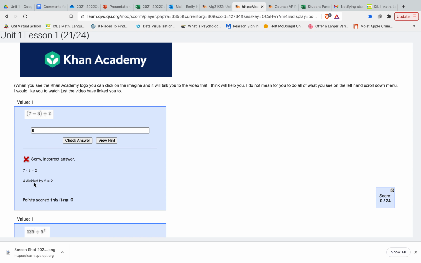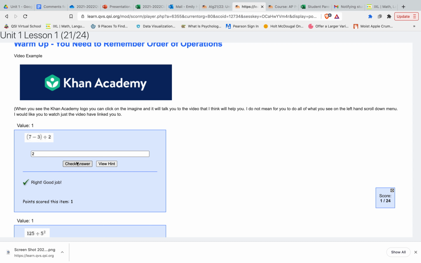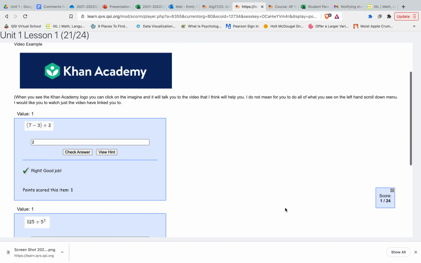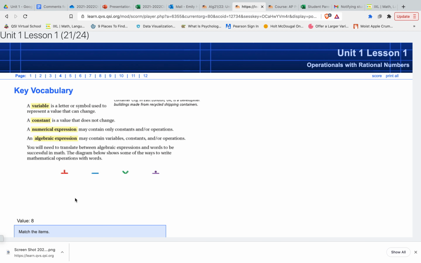It doesn't, and then I often will give them some help at the beginning, because this is on these first set of slides, this is the initial instruction, so there'll be either hints or there'll be some help to help them get through and get the point. And so then when they get the right answer, they can check their answer again, so they're allowed to do this more than once, and it's going to keep their score. And so they just go through, there's questions on this, and then they go to the next page.